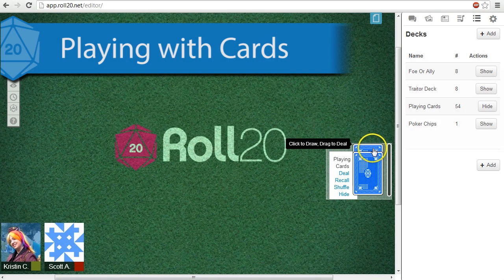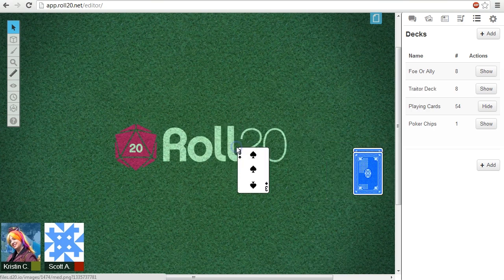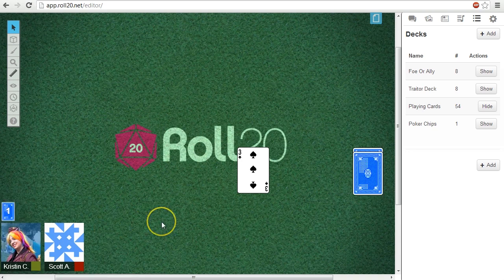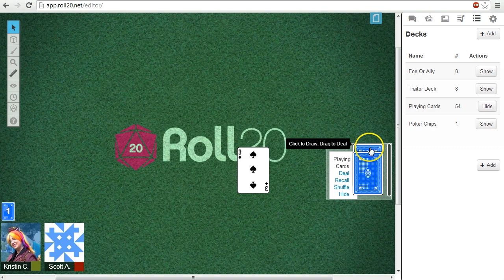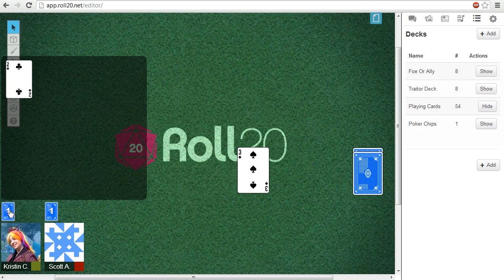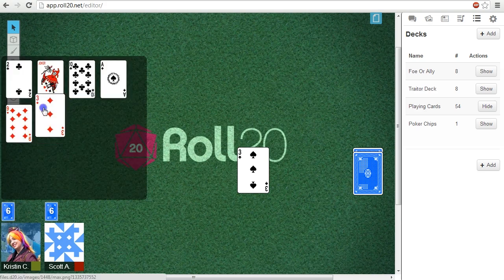Clicking on the card that pops up out of the deck will draw the first card and flip it over. The flipped card can then be dragged to the tabletop, or you can move that card into a player's hand. To deal a card without revealing the card face, just click and drag from the deck over to the player's avatar icon. To view your hand, click on the mini card icon that appears over your avatar after being dealt one or more cards. You can resort the order of the cards by dragging them around.